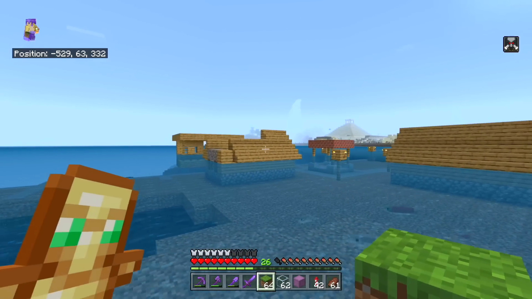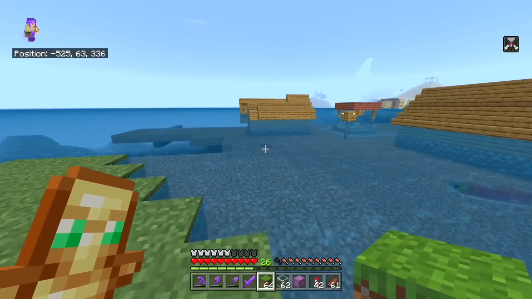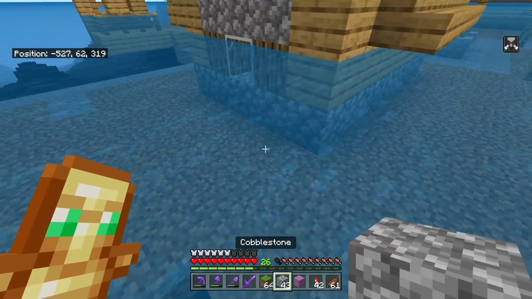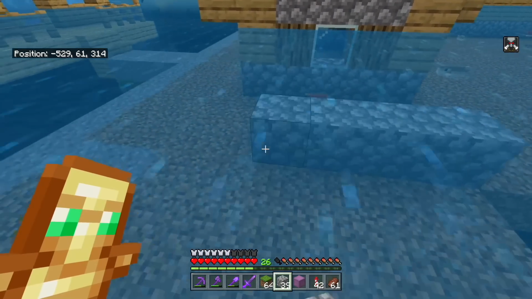I keep underestimating how many stacks of wood it's going to require. But for now, we've got something good. There's another house that goes right next to it, by the way. Just over here. It's like a little 2-block gap or so. And then we have another house that goes over here.